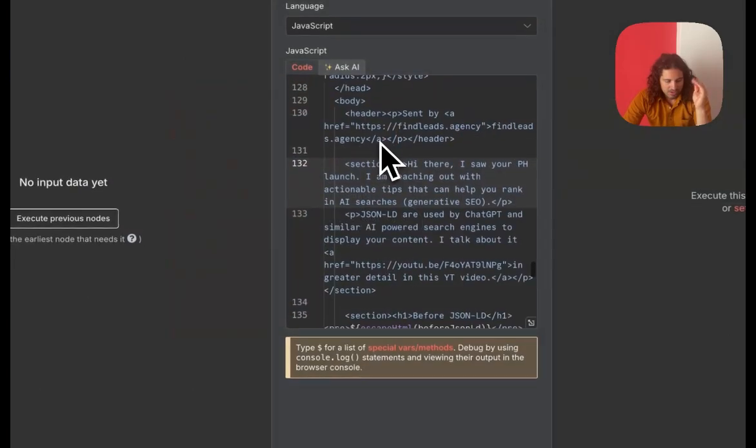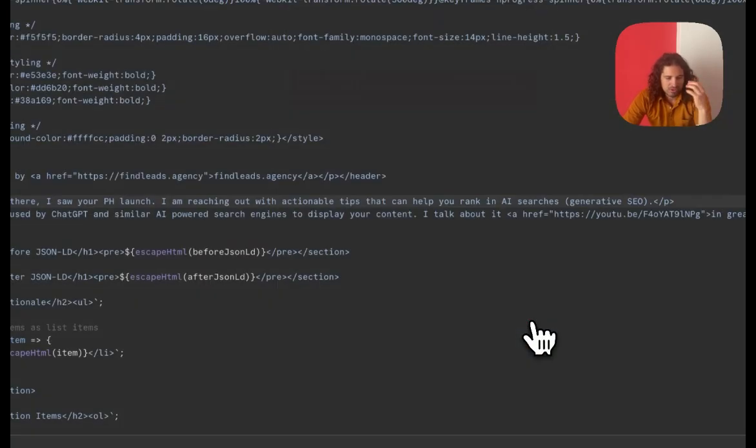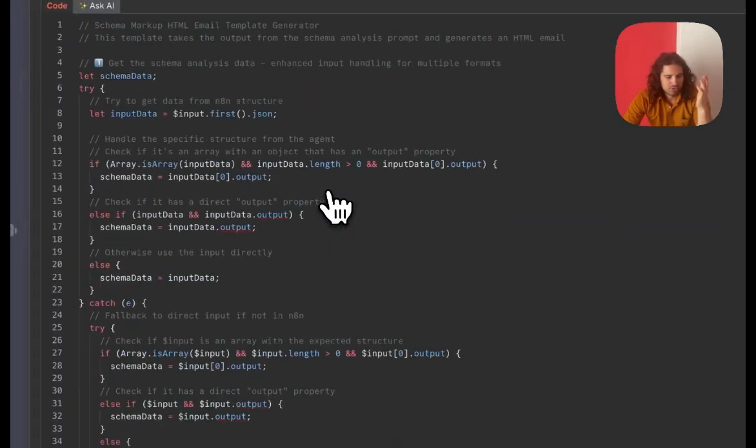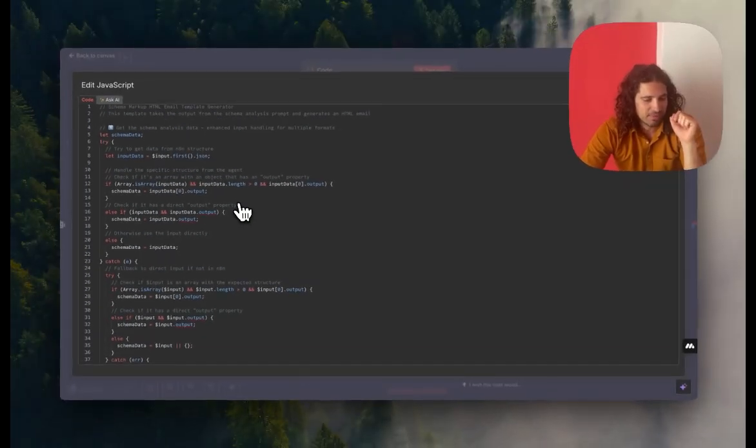Now over here, this is like an innovation that helps you craft beautiful HTML templates, right? You don't want to overload your AI agent with tasks. The AI agent could generate an HTML template for you, but the thing is, it's rather programmatic.